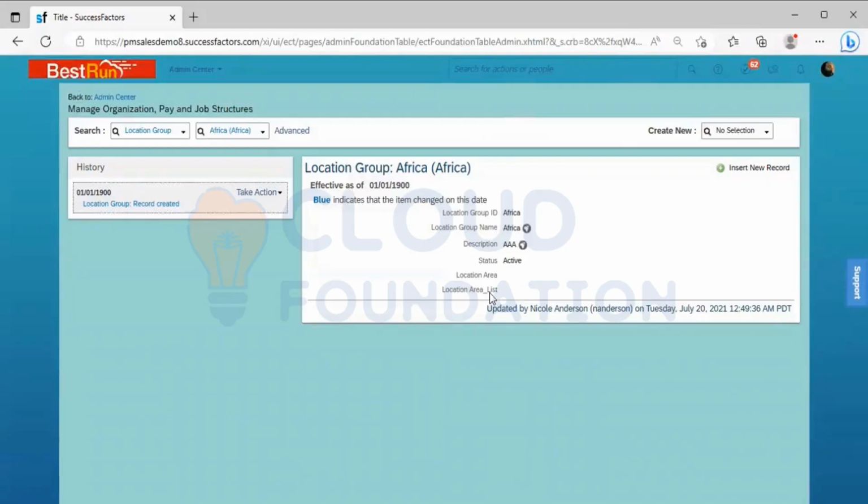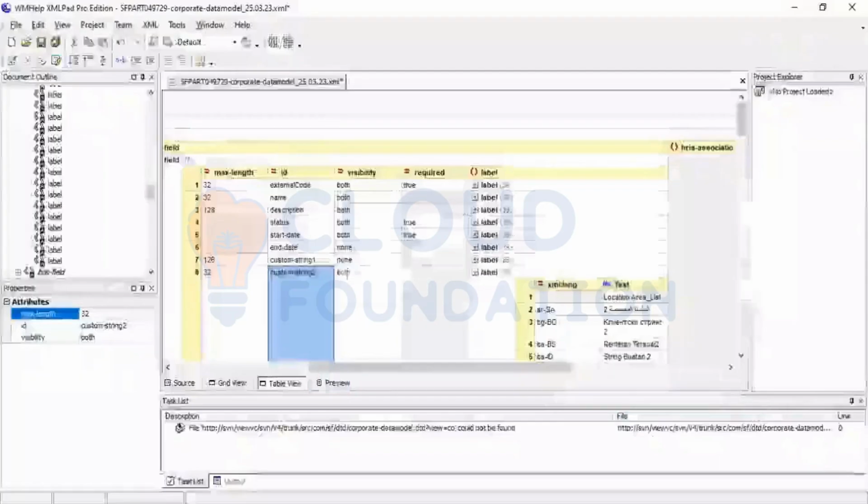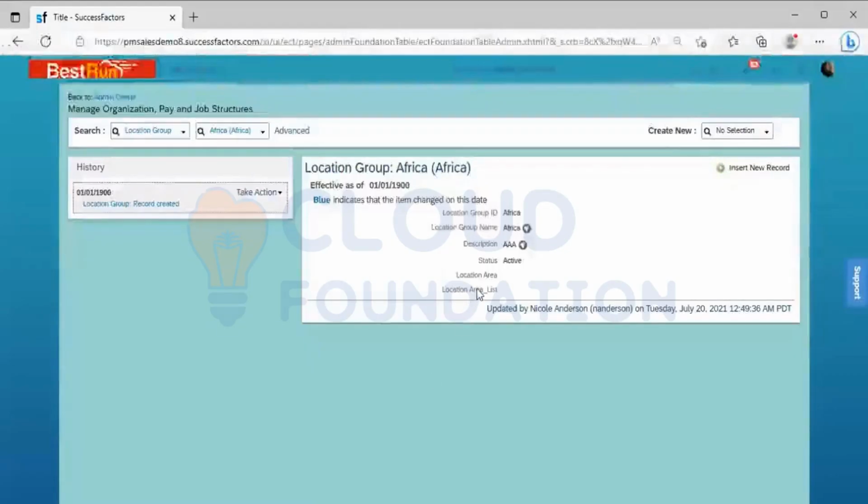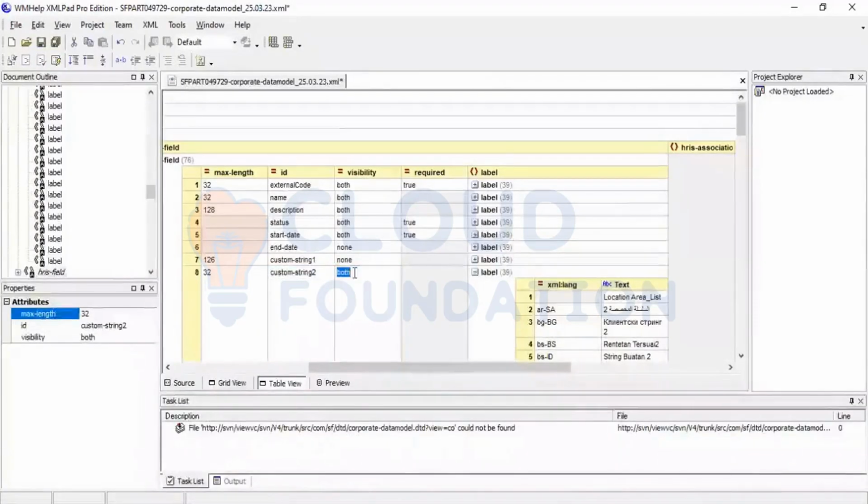I mean, you didn't upload it, but how is it getting with that? In my previous batches, I'm telling you, in my previous batches, I already created it. That is the reason it is showing. Now what I'm doing is making the changes to hide it, so that when we import it, it should not show. Now it is showing here because these two I created in the XML. Now what I will do? I will keep it as none. The purpose is that these two custom fields should not reflect.